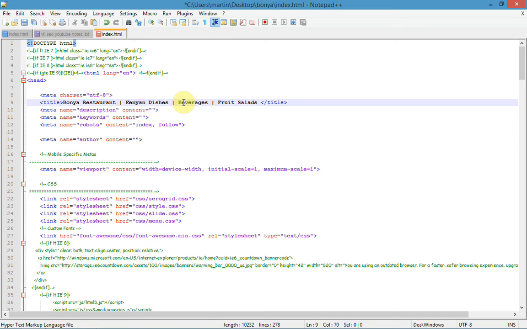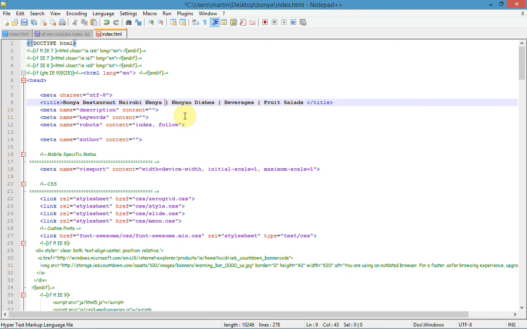Another important thing to remember: it's always advisable to optimize your website for local search. So where is this restaurant found? As I said, we are here in Kenya, the beautiful country of Kenya. So I'm going to add the city we are in, Nairobi. If your restaurant is in Eldoret, Kisumu, Mombasa, Moyale, Marsabit, wherever you are living, it's always good to add the city, and of course the country. There you have it, Nairobi, Kenya.